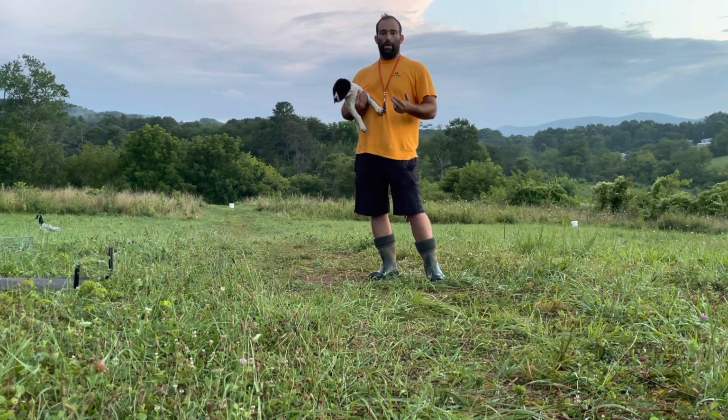Second goal, I want the dog to be calm in the crate where it's not whining and blowing through the door. So we showed you guys how to get that way with the Colt, the other little puppy. So I want to make sure that's happened. So it's calm in the crate. It's not whining in the crate. And I also want to make sure that they're not having accidents in the crate.